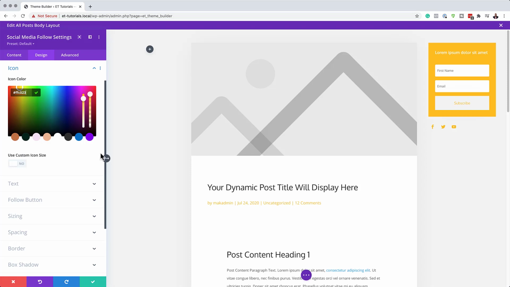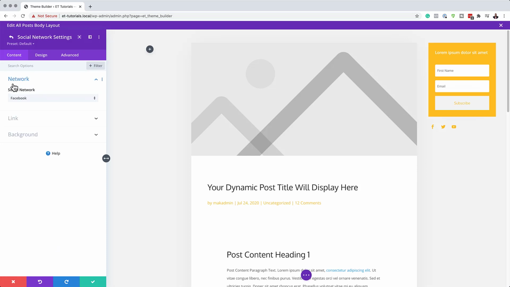So you can see here, those icons are now consistent with my colors on my website. All right. So pretty much that's all I need to do here. And also don't forget to go in here and add your URLs to your social media platforms. Okay. So this is where you need to add it and you need to do it for all of them.